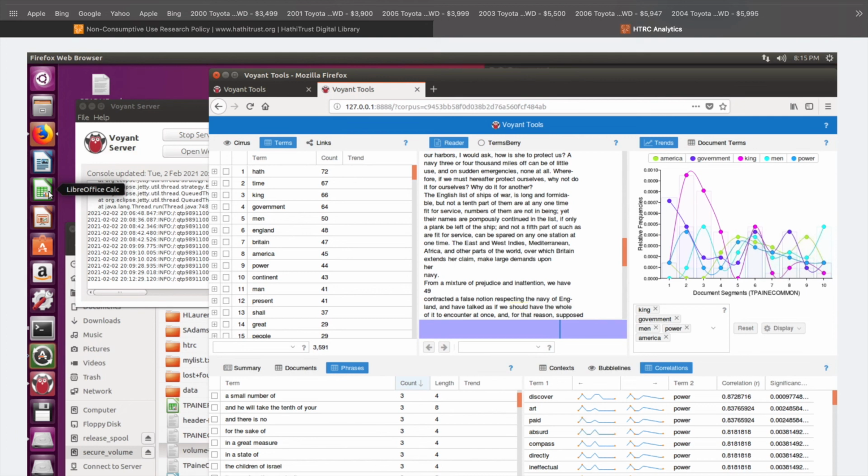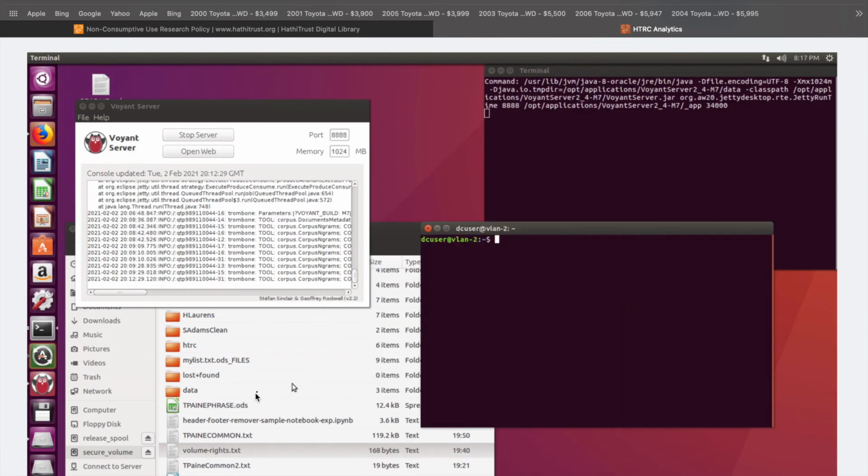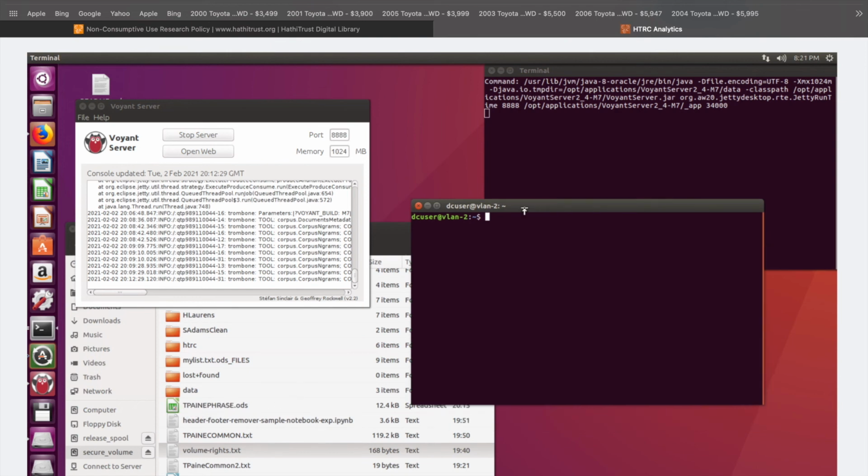And then once you're done and you feel like you've collected all of the data that you need for Thomas Paine's Common Sense, you're going to go back into, I'll just minimize this now, your terminal that's connected to your secure volume. Right, so now that you have your raw data saved in Excel files like this, you want those results to also be on your actual computer so that you can continue to use them, continue to manipulate them, explore them, and also add them to whatever project you're doing, whether it be a paper or a website or whatever. And in order to do that, you have to, again, get permission from the HathiTrust Research Center.